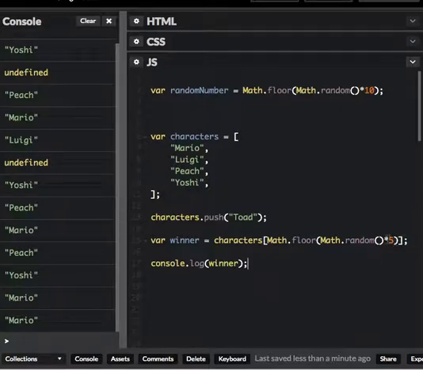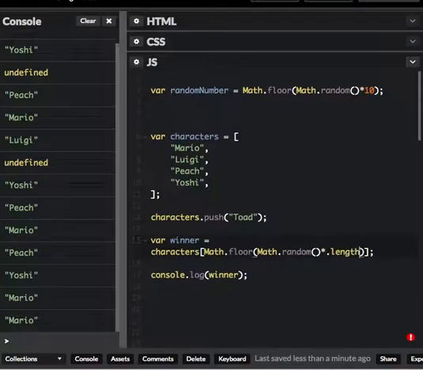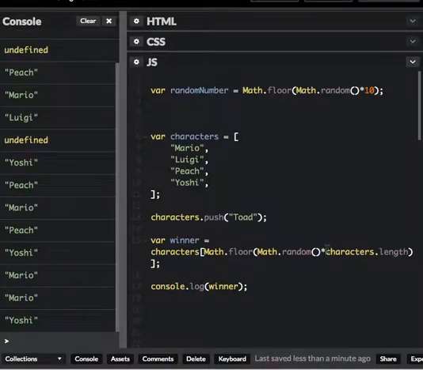So what I can actually do, there's a little thing that actually will count the number of indices in your array. And that's actually called the dot length method. You'll learn about methods a little bit later, but for the purposes of this, there's an actual easy way to do this. So if you actually say characters dot length, what it's doing is saying how many indices are in this array characters and returning that number. So it's returning me automatically the number 5. Well, why 5? Because we have only 1, 2, 3, 4. Oh, it's because we pushed Toad into this array right here.